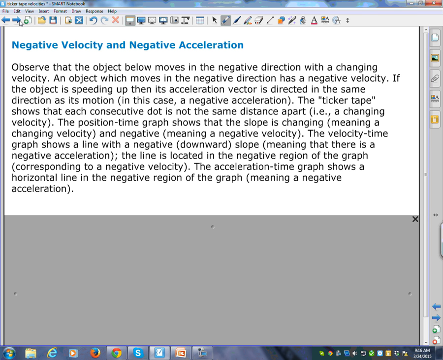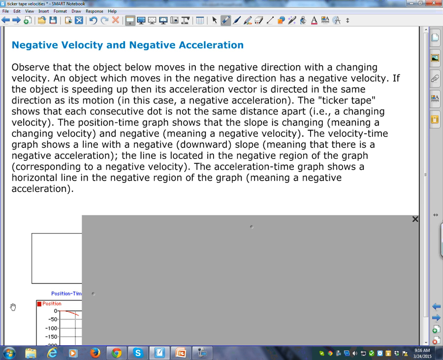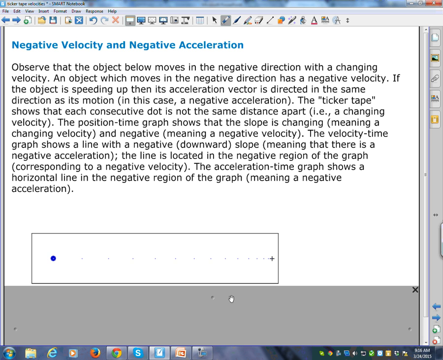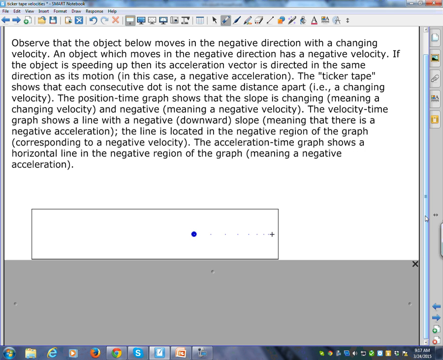Yeah. Negative velocity, negative acceleration. So negative velocity means moving to the left. Negative acceleration means the acceleration is left. So this guy is going to be speeding up or slowing down. This time, speeding up. Oops, my reaction was indicative of your answer. Speeding up, but to the left.